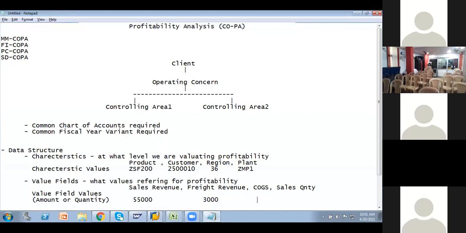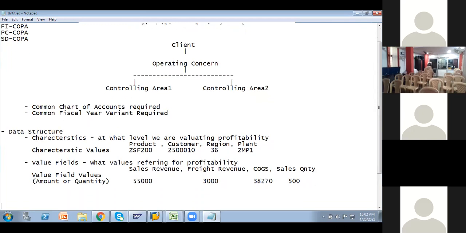Correct? And sales quantity 500. Okay. So please note it down. So now we have clarity on characteristics, characteristic values, and value field values. The value fields may be amount based or quantity based.